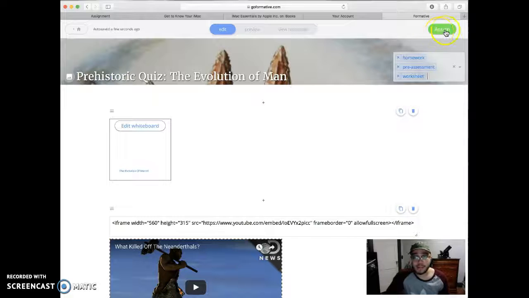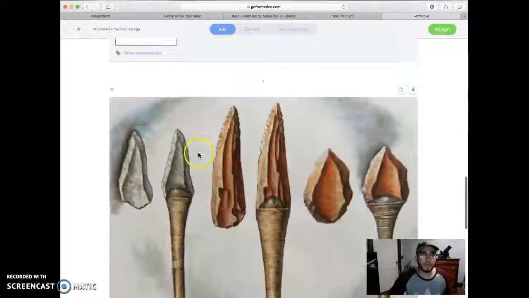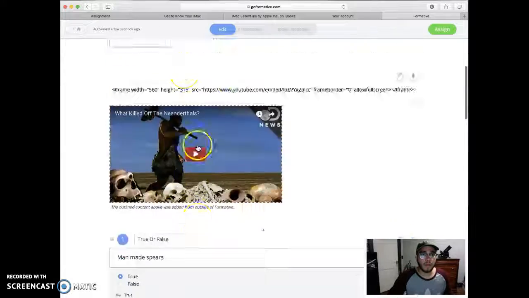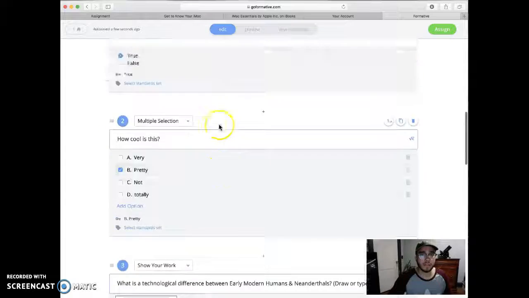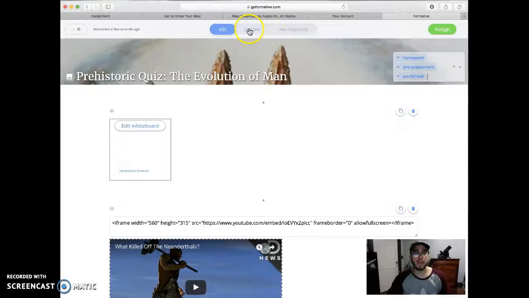When you hit assign, that's letting the student know, all right, you've just been assigned this homework, this worksheet, this is what you guys have to get done. So it's good communication between the student and a teacher. So it's like instant feedback. We expect this homework, they did this homework, this is the grade. So here I put together a couple questions, media, and I even embedded a YouTube video that they're supposed to watch in order to get the questions right.